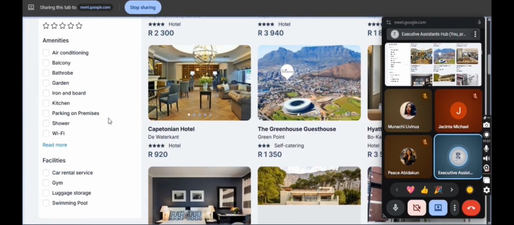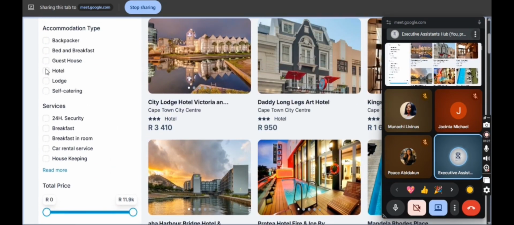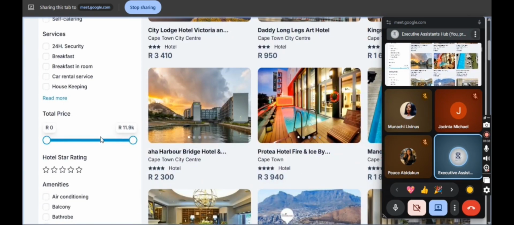The most interesting part is you have all these filters here. You can choose, okay, do I want to stay in a hotel? Do I want to stay in a guest house? Do I want a place with 24-hour security, breakfast in room, car rental services? You can choose the amount. Do I want one that is expensive? Do I want a cheaper one?